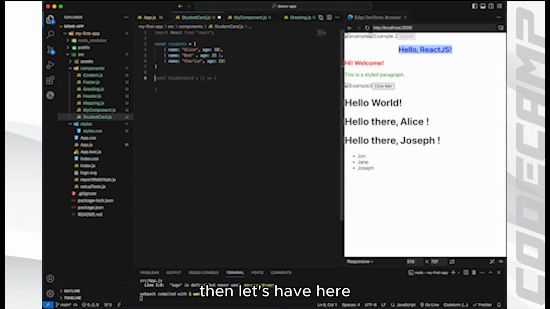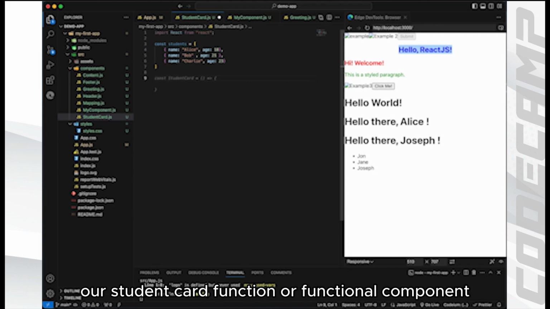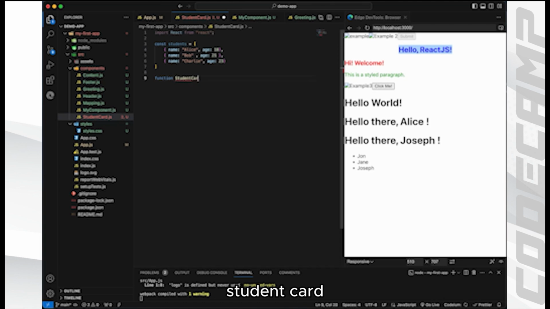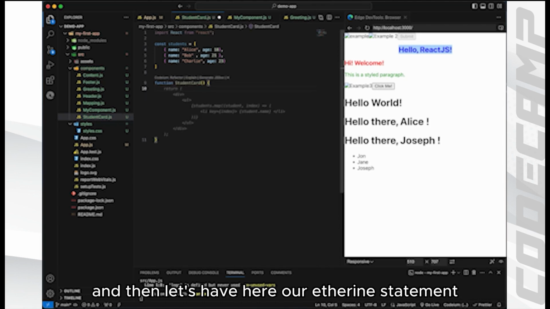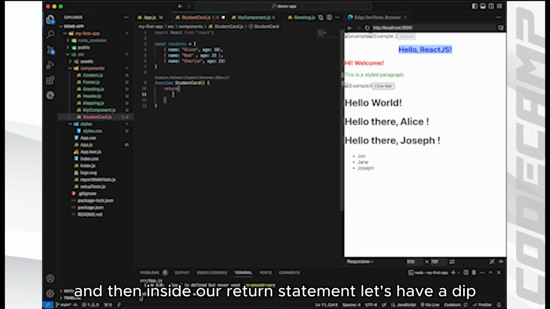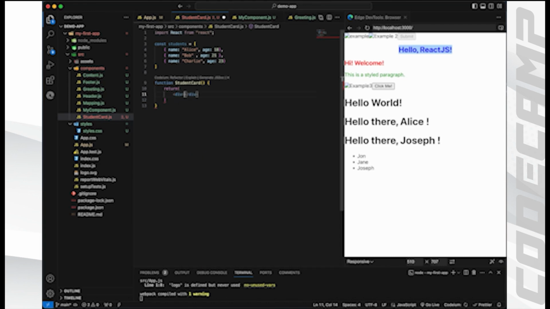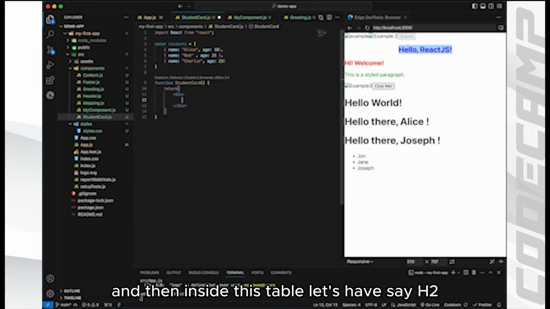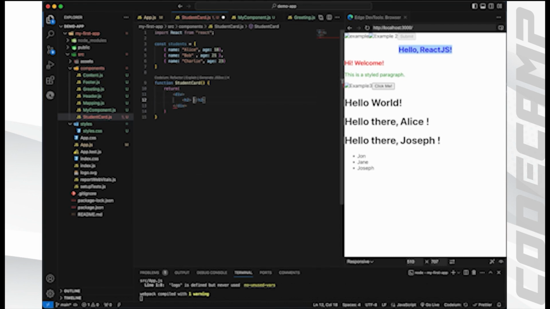Then let's have here our student card function or functional component, student card. And then let's have here our return statement. And then inside our return statement, let's have a div. And then inside this div, let's have, say, h2.